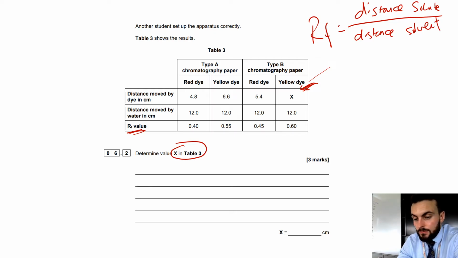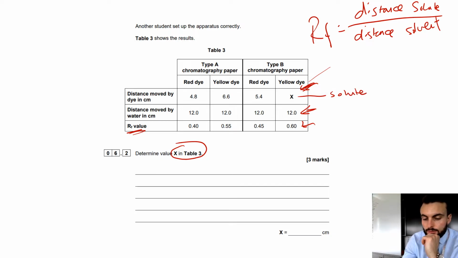Another easy way of thinking about this one is it's like a percentage. It's out of the distance that the whole solvent moved, what percentage of that did the solute move? You're basically working out a decimal percentage, really. Retention factor, that's all it is. So we're given the RF value and the distance moved by water, which is the solvent, and we're trying to work out the distance moved by the solute. So first off, I'm going to sub it into that equation in that order before I do any rearranging. Unless you're good at algebra, I'll just put the numbers in first.